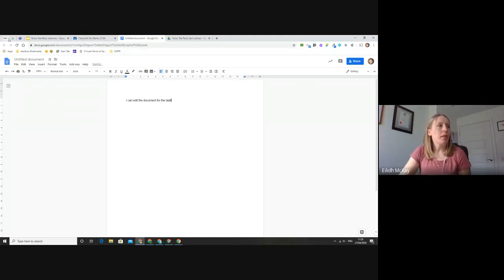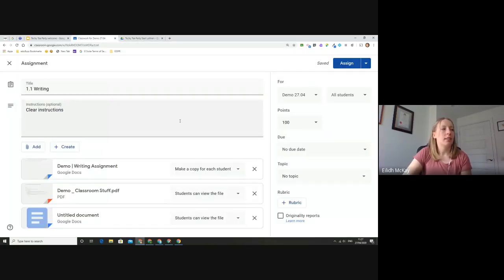Okay. Make sure you name all your documents so your students aren't getting a whole heap of untitled documents, and that will just make it a bit more difficult for them to understand what they're having to access. So use a clear name, and I would name it something similar to what you've given the actual task and the assignment in Google Classroom, just so it's easy for them to link over. And then I can close that.